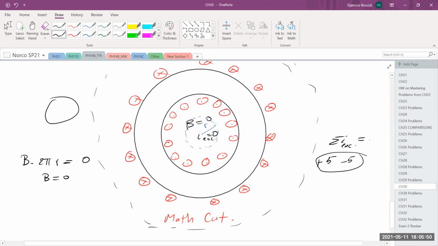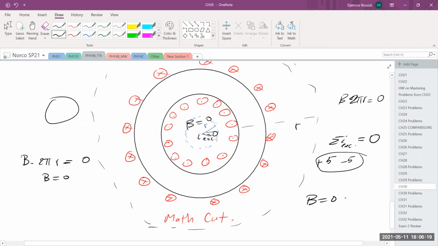The sum should be 0. Absolutely. So in this case, if I apply Ampere's law, it says the circulation of the magnetic field, which is just B times this big circumference of radius R, which is bigger than the bigger of the two radii, then in this case is going to be B times 2 pi R. Well, that's what the circumference is, must be equal to mu naught times the current enclosed, and the current enclosed is 0. So it's going to be 0. That too will make the magnetic field way outside 0 too.